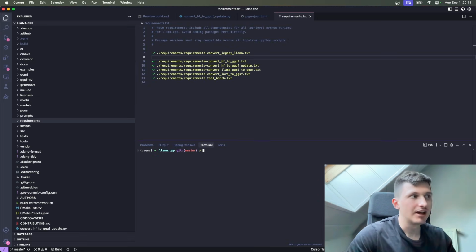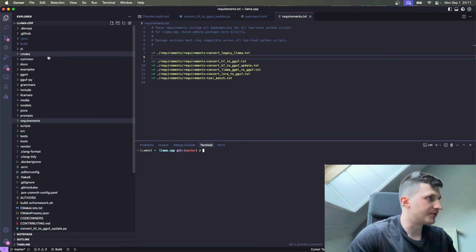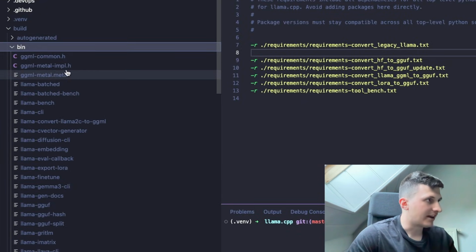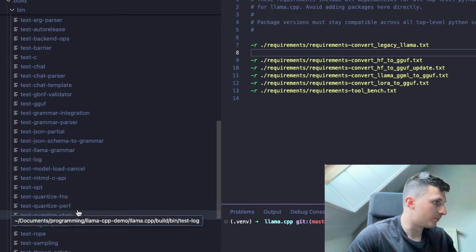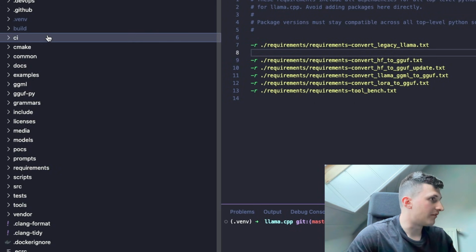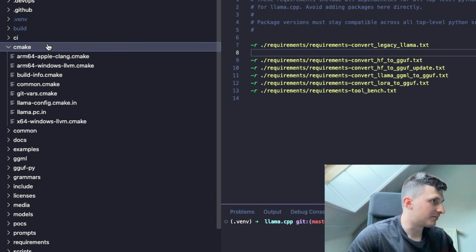Let's first guide you a bit through the most important directories of Llama C++, because this might get a bit confusing. Of course, the build folder, very important, especially the bin folder. Here are all your most important things that Llama exposes. The CI folder is just for the CI/CD of Llama C++.